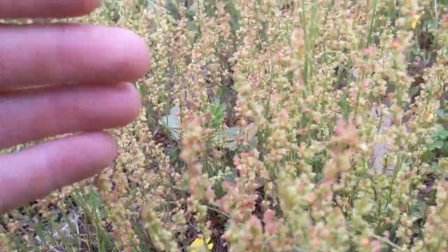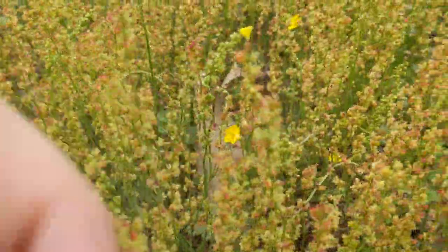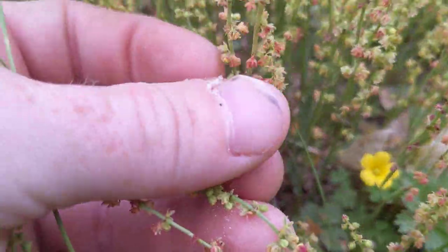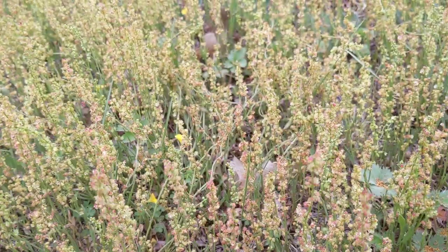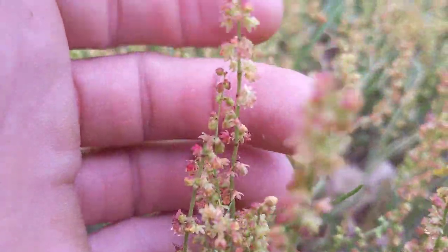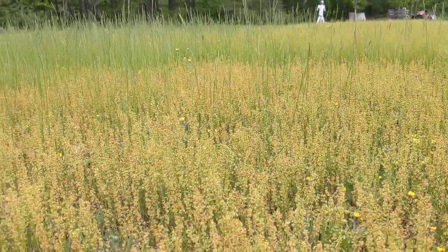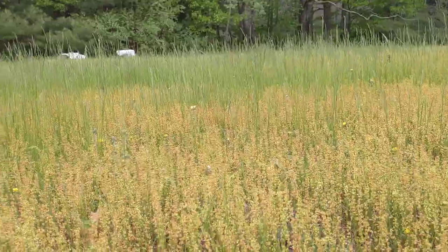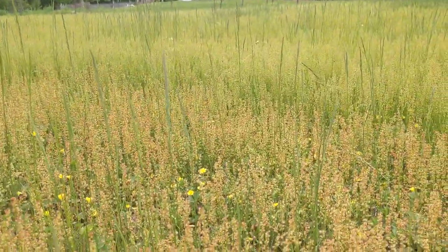You can come in and mow this a little bit after it turns from this greener color to a kind of yellow. And then you'll see where it starts getting red. When you get an entire field that's turned red, you can go in and either whack it down real quick to propagate a new set of flowers, or you can mow it — whatever's easier. You can also let it just go to seed and spread. That's fine.